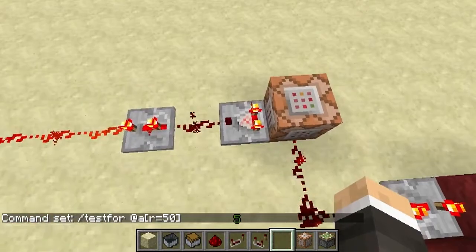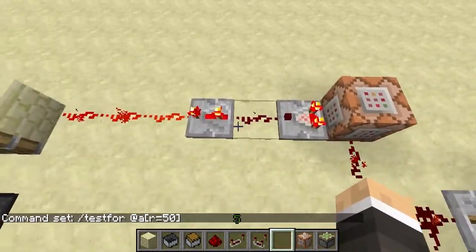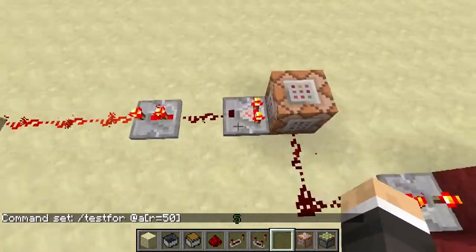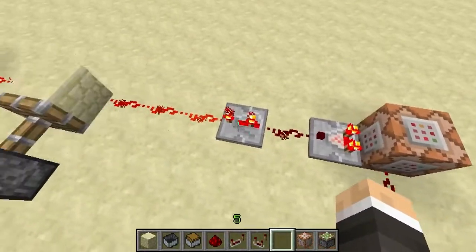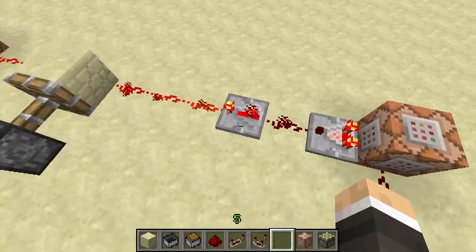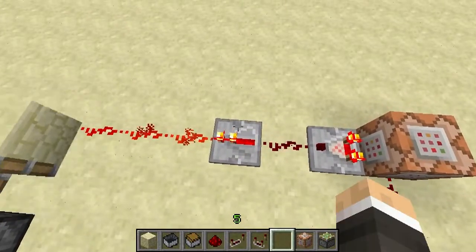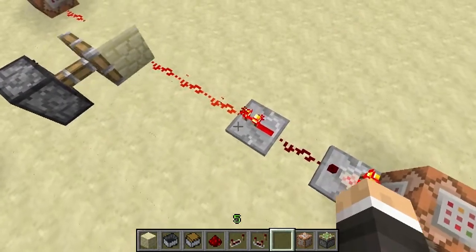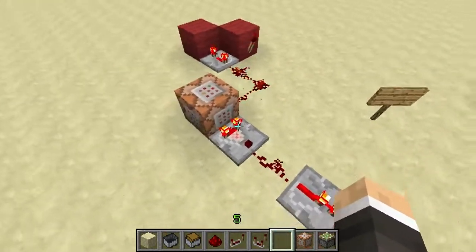At the moment there's just one player within a radius of 50 blocks, so it outputs a signal strength of 1. This would work on multiplayer because the signal strength will just simply get stronger as it gets extended by a repeater right here. I'm not sure why it's set to 3 ticks. I think it would work just as a regular repeater. I think I must have messed that around a little there. So if I move out of the range of 50 blocks, that will turn off.